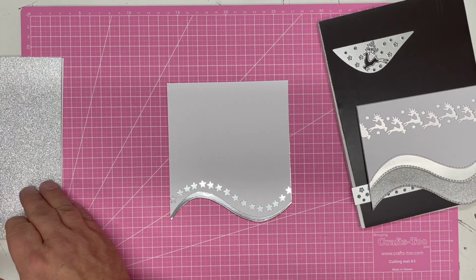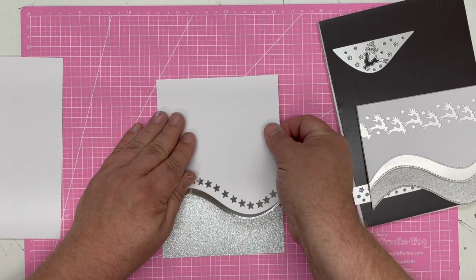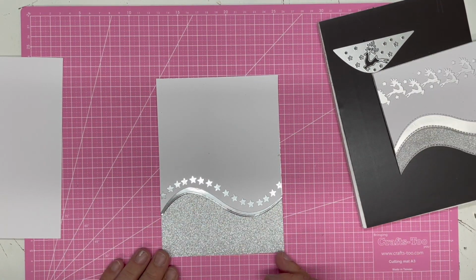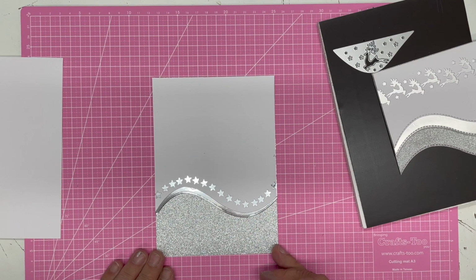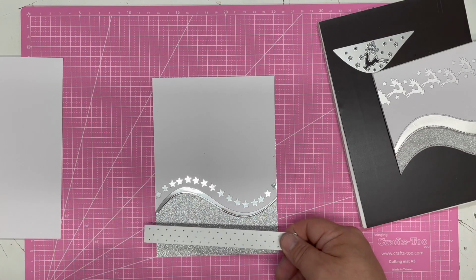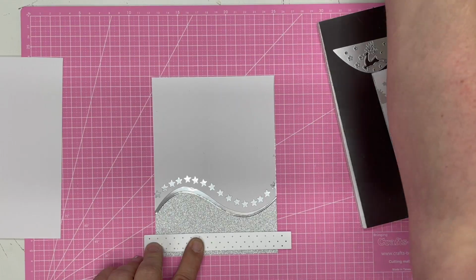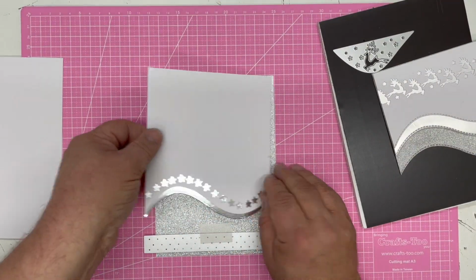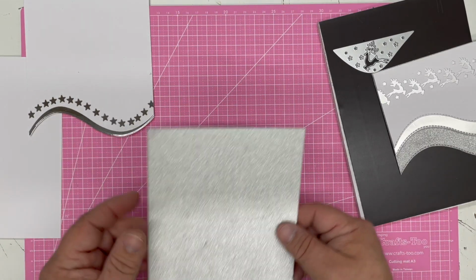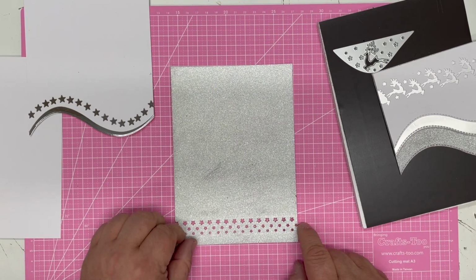I will carry on, and I'm now going to just put the last piece in, which is a piece of silver glitter card. So again, marry them together, and I'm going to use the star edges. So make sure this is even on your board against some of the lines, which enables you again to pull up and put the piece against one of these lines to make sure that it's straight. Tape that down, and we run that through our die cutting machine, which again gives us this piece. So we've got these beautiful pieces here.